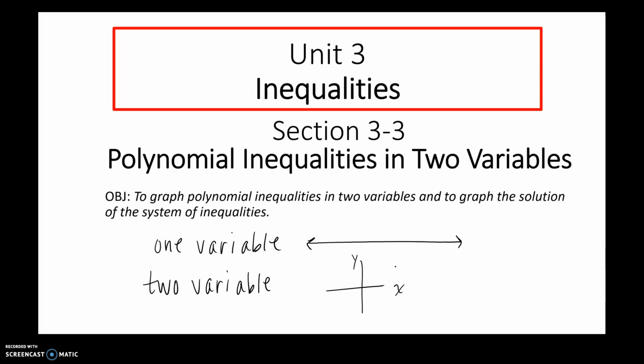And for lesson 3.1, some of you were trying to graph those solutions on the coordinate plane, but there was only one variable. So that's the difference for the graphs of the solutions. One variable, whether it's linear, absolute value, or a polynomial, is still on the number line. Then when we get two variables, that's when our solutions will be in the coordinate plane.